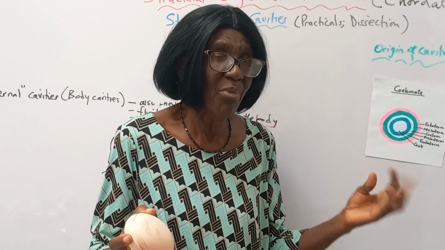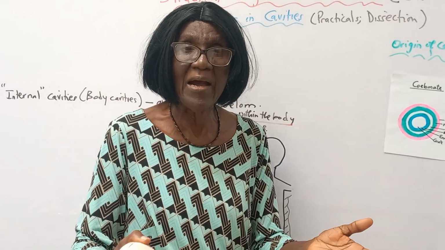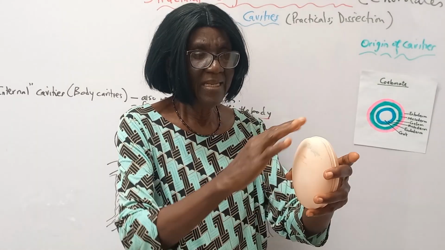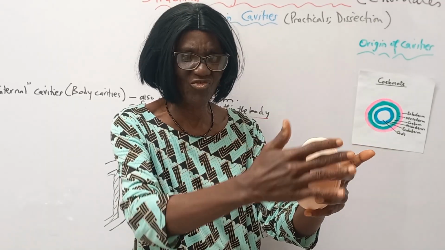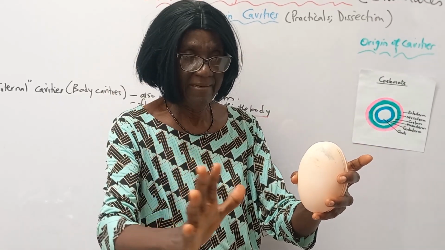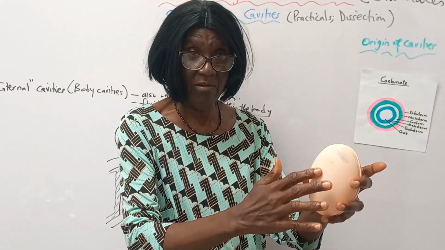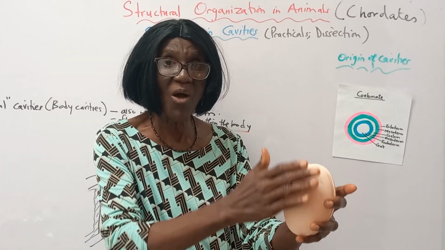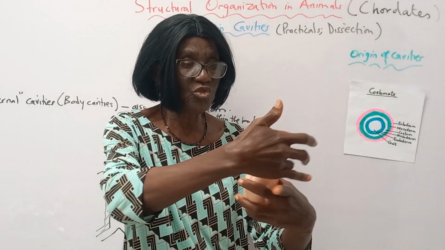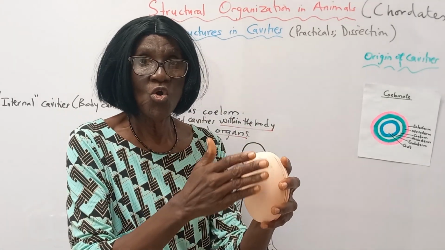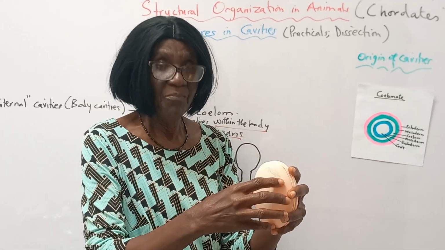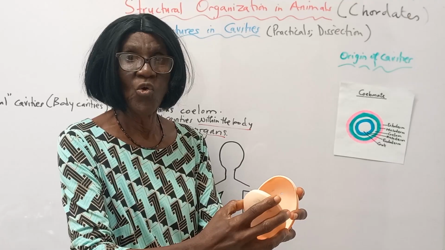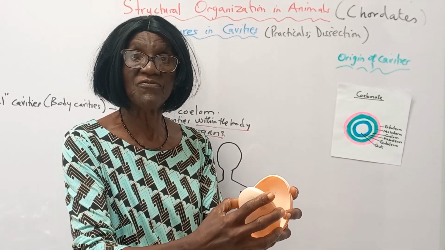And to see the body cavities, we need to open up the organism. But let's use this as an example. Let's imagine that skin covers this structure. If I remove the skin, we have a body wall. That's the structure of chordates. Remove the skin, you have the ventral body wall. Then you have the dorsal body wall. If you open up the body walls, between the ventral and the dorsal body wall is a space known as the body cavity, which is fluid-filled.